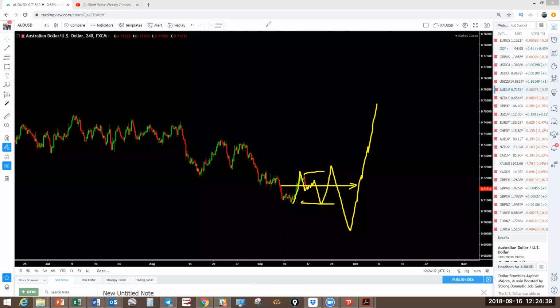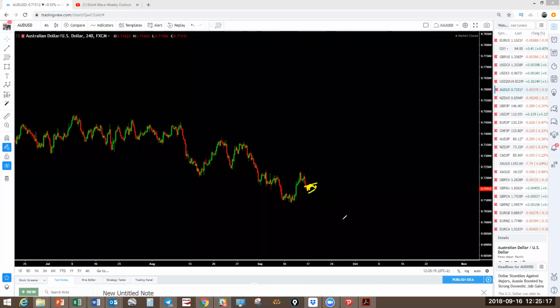So you need to exercise a bit of patience with this one. So if you get an entry point like this one here, you may take it with your stop just above the flag there, and you're going to need to move your stop to break even when you get to this level, because at this level there's a likelihood of this coming back up for one more before we come down. Okay, so I don't even want to be looking at this one here if you're not ready to lose 2% of your account. There's likelihood that you could, but that's the strategy that you need to play to take this one to the downside.